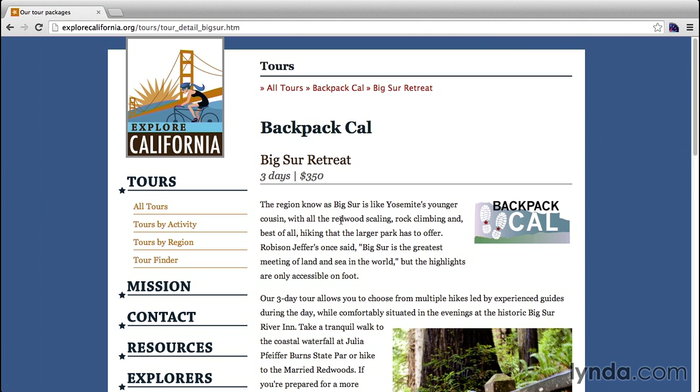So in this example, Google's going to go through this paragraph and it's going to pick out the keywords it sees as potentially being popular. And what it does is it arrives and it goes, Big Sur, okay, keyword, that's great. And it finds it again and it goes, great, that's what this page is about. But when it finds it again, Google's going to say, this is not really adding a lot of value. And beyond that, Google's going to think, hey, this is starting to feel like keyword stuffing.